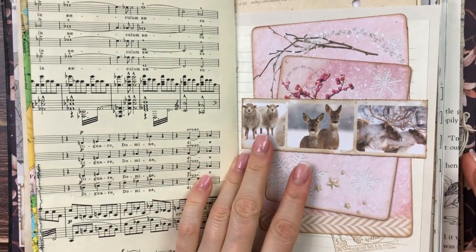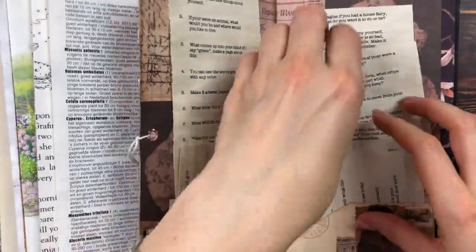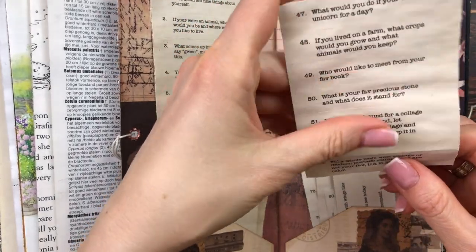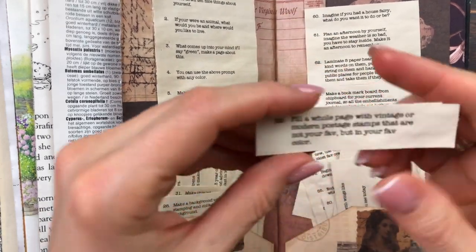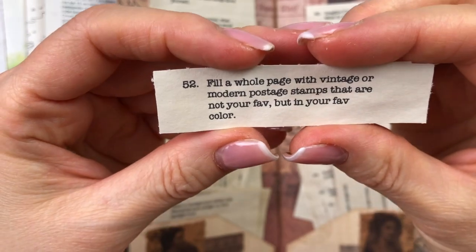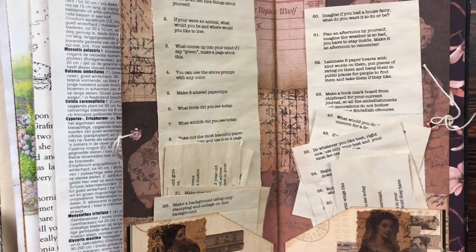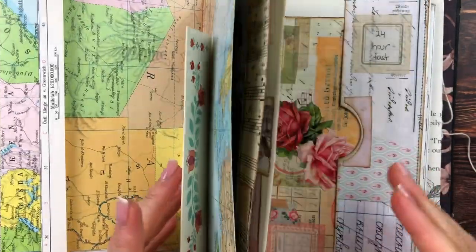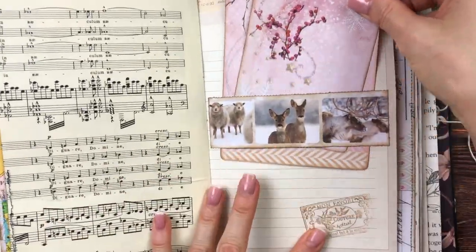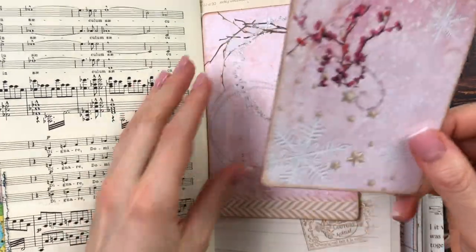Okay, I have an idea for one of the cards. There was a prompt from Maud and it was number 52. Yep, 52 it is. Which says, fill a whole page with vintage or modern postage stamps that are not your favorite, but in your favorite color. So I have a whole book of postage stamps. And so I will fill one of these cards with these stamps. That should be fun. So do I do the small one or the big one? I think I'll do the small one.